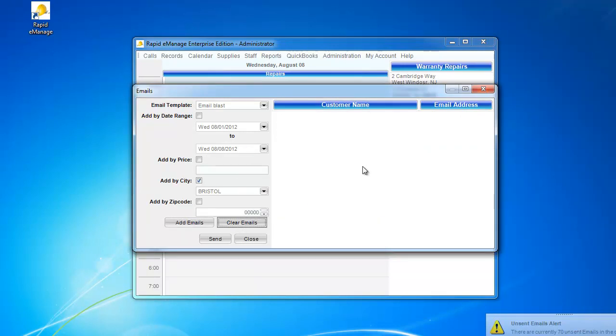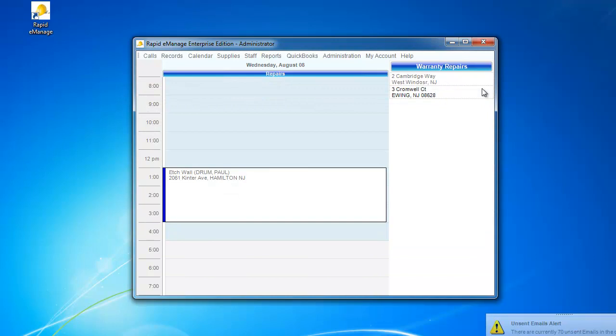Keep in mind that these two features, labels and emails, enable contractors to create new revenue streams by quickly and easily executing mass mailers and email blasts. This functionality is one part of the reason we say with confidence that Rapid eManage pays for itself quickly. The other part is the email template that automatically follows up on estimates, and it, as mentioned earlier, can expand an existing revenue stream.